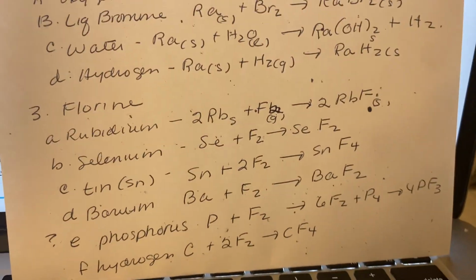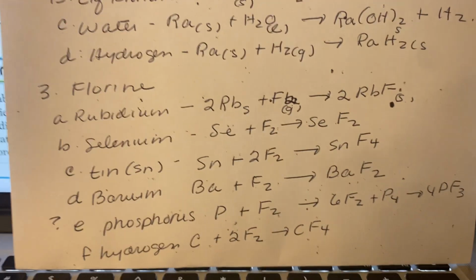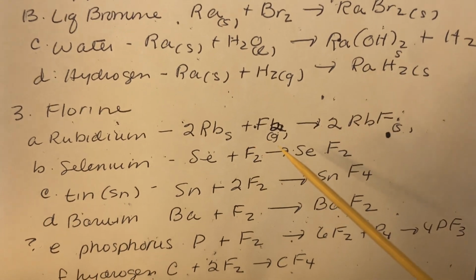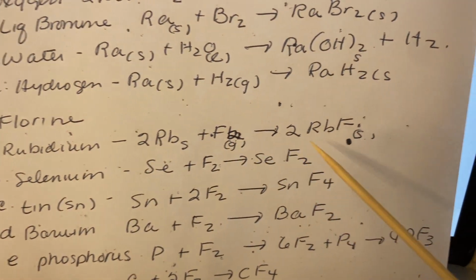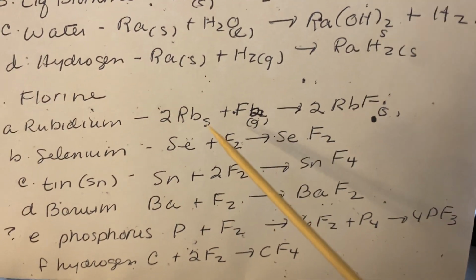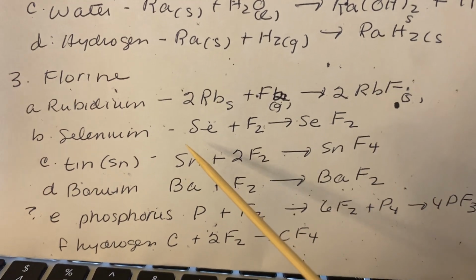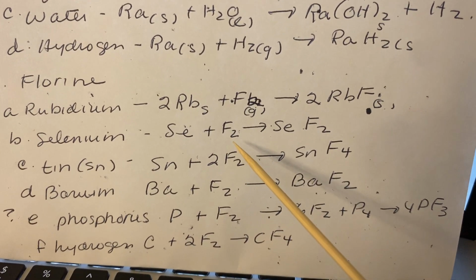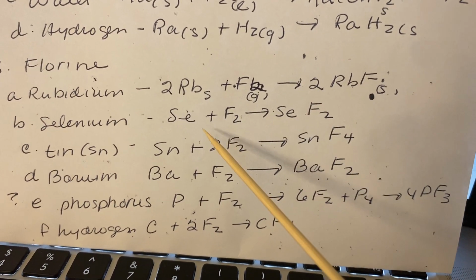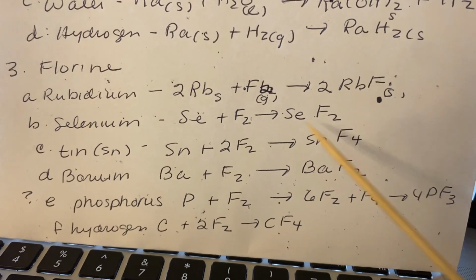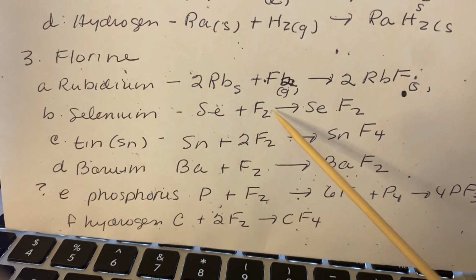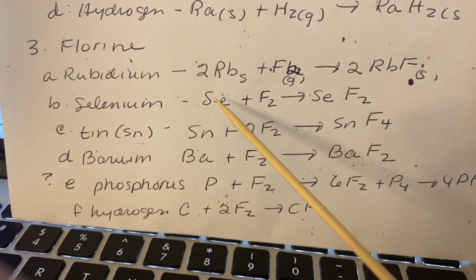So we have fluorine there combining with rubidium. You'll need 2 rubidium solids with a fluorine gas, which is F2, and it will equal 2 rubidium fluoride. So this is combining with a halogen, which is fluorine. Down here is strontium plus fluorine. It's going to be strontium fluoride, but you need 2 of these fluorines to go with it, because strontium is in the alkaline earth, the second column. So it has 2 positives, and this is 1, so you would have 2 fluorines to one of those.